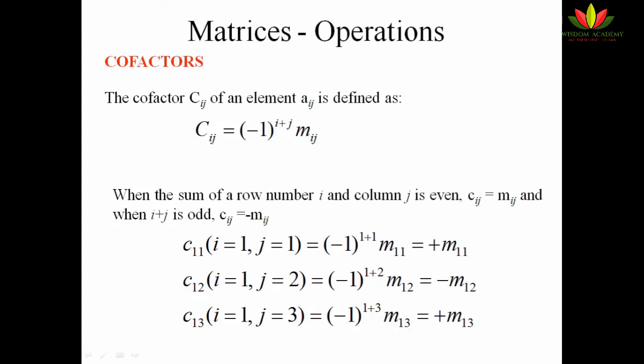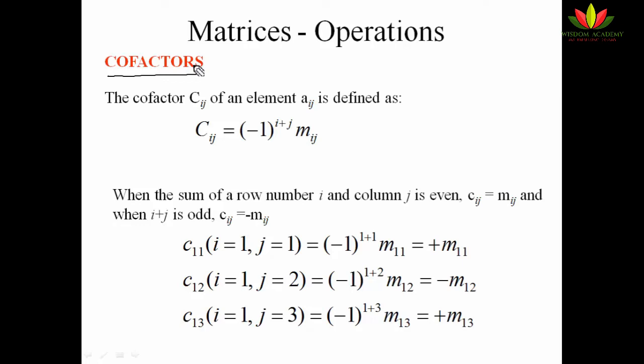Next, what we are going to do is how to find the cofactor. See guys, we started with the transpose, how to find the transpose. Then we came to elementary operations, and there are 6 elementary operations, 3 depend on rows and 3 depend on columns. Next we came to how to find the minor and the determinant of a 2 by 2 matrix. I have not yet taught the 3 by 3 matrix determinant, that I will teach after this. And we found the minor of 2 by 2, and we came to the minor of a 3 by 3 matrix.